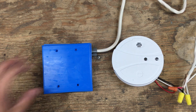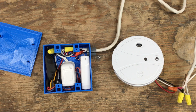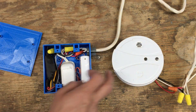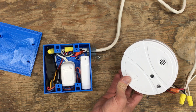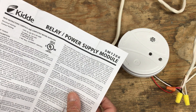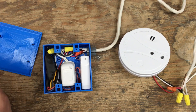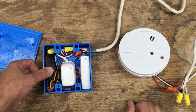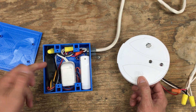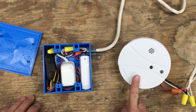The heart of it is this thing right here, which is called the SM-120X module. It's actually a relay that can connect to one of those smoke detectors. This is a Kidde smoke detector, but I'm pretty sure that almost all the brands out there make this kind of relay for their detectors. So I bought the one for the brand that I have, and what this thing does is it acts just as a normal detector — it gets the trigger whenever one of the linked detectors triggers an alarm.